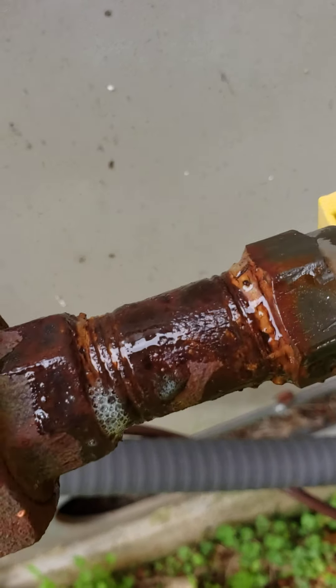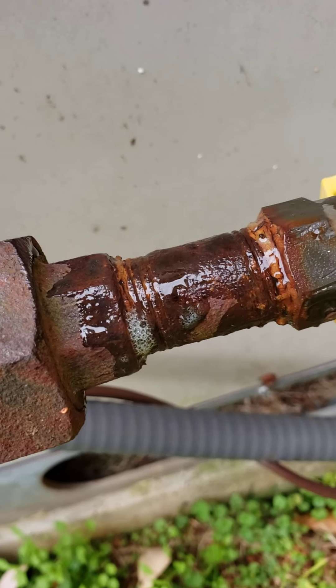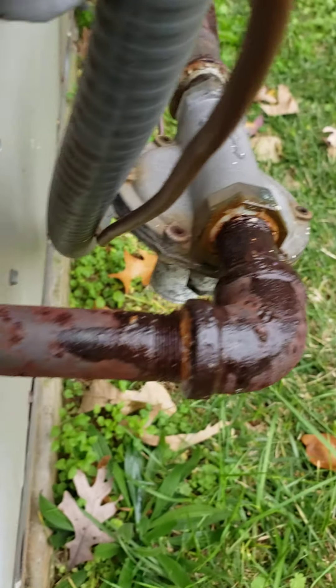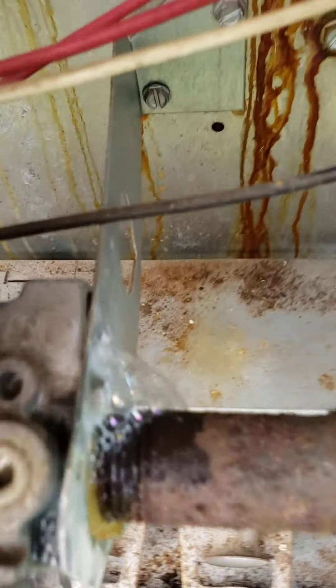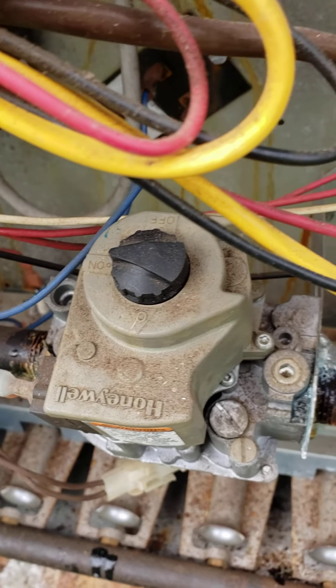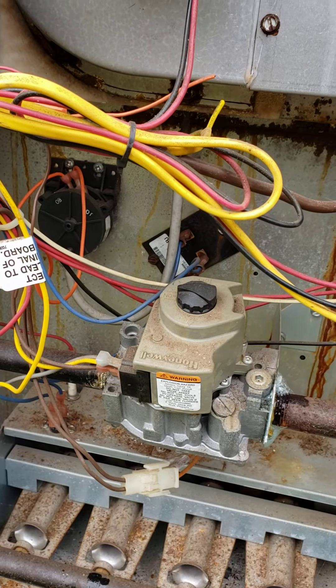I thought I had a little bit of a gas leak on my gas furnace package unit. You can see a little bit of bubbles there. Everything else right here, a little bit right there. As I come into the panel where the gas valve is, you can see the bubbles right there. We got a little bit of a gas leak there — more than the other. We're gonna clean it up a little bit.